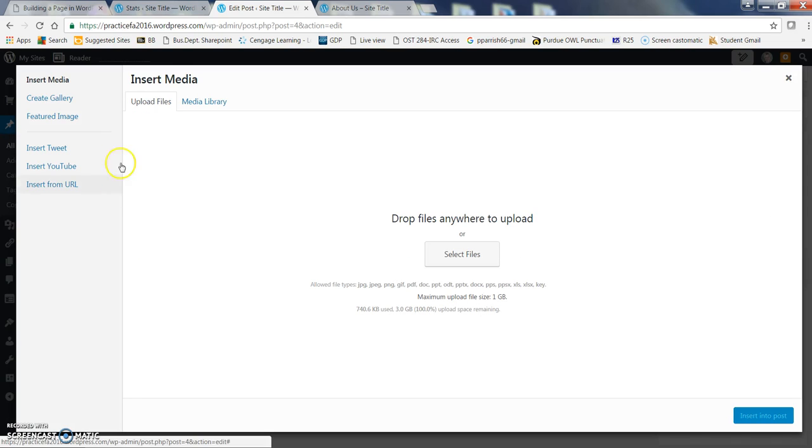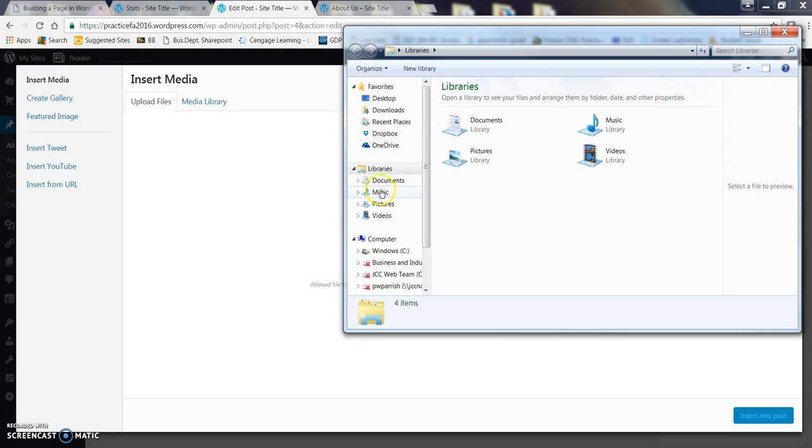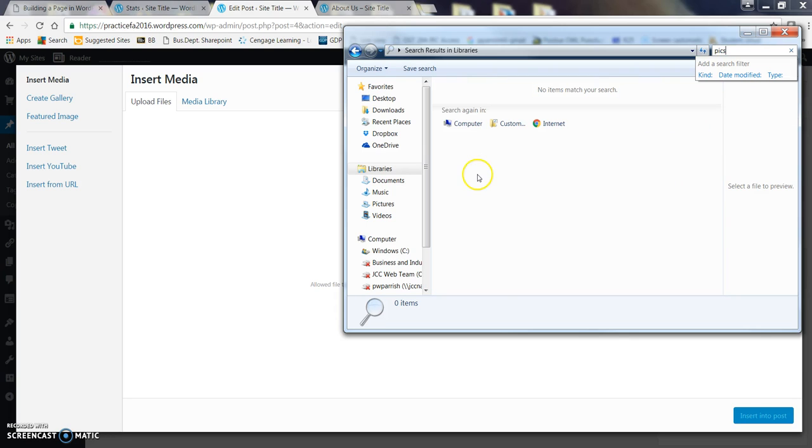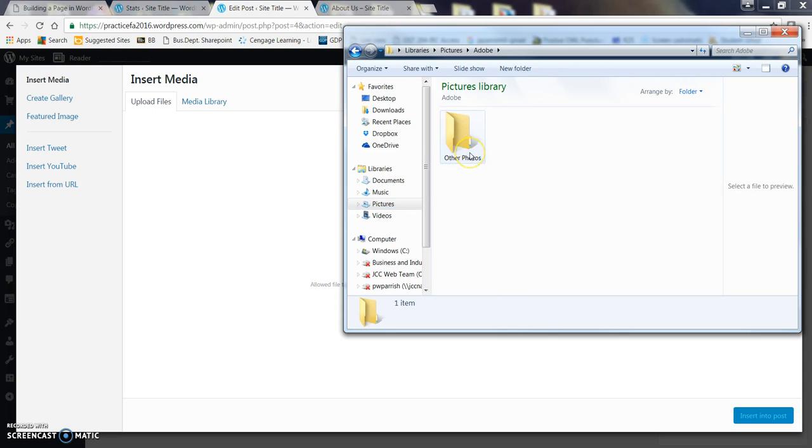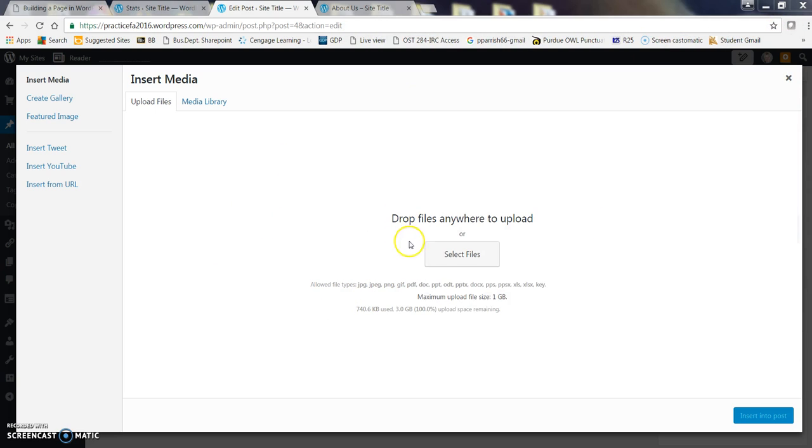So if you have any files on your computer, you could just open that. I'm just going to see if I have any pictures here. And I have none. But if I did, I could just drag it right over here and put it into my library.